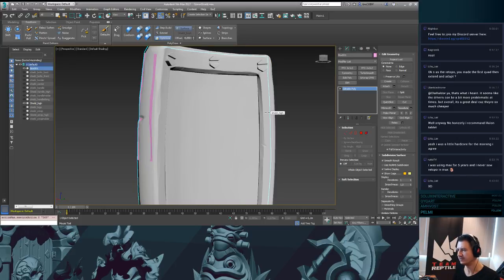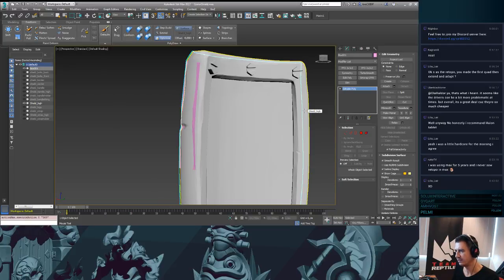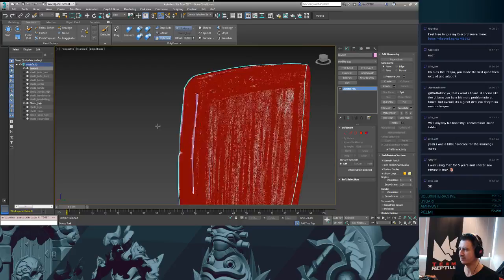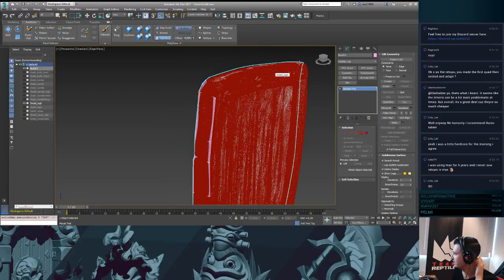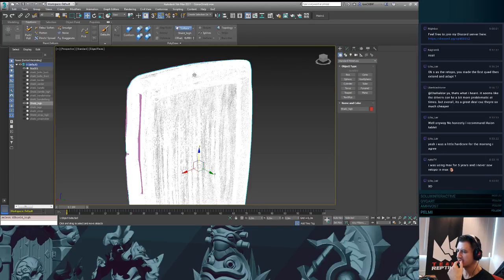So I didn't find a solution yet to show the wireframe of the low poly version, but not the wireframe of the well, this version.